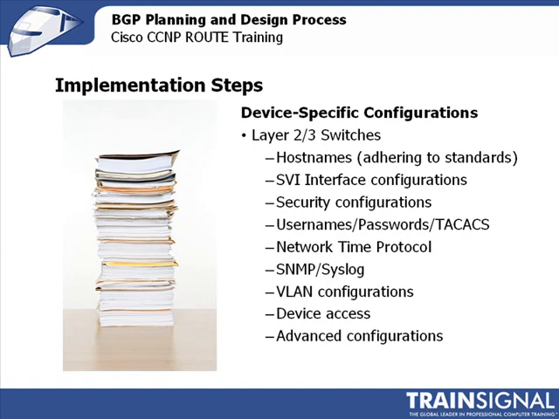Layer 2 devices are also similar but may not be quite as extensive. Your host names, SVI, switched virtual interfaces, these are the layer 3 interfaces that are associated with a VLAN. You want to make sure you have those configured if you need them on that device. And then obviously VLAN, NTP, access, and whatever advanced configurations you might have for the layer 2 devices.